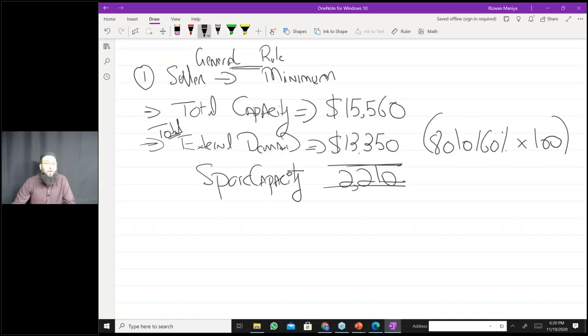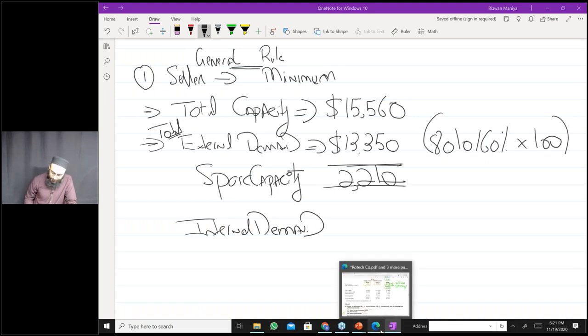If there were units, here you would have seen units. Right now it's revenue, so you are seeing revenue here. Agreed? So 20 to 10 is the spare capacity that can earn a revenue of 20 to 10 for you. Agreed? Let's start like this always. Now, how much is the internal demand that we are fulfilling right now? So let's go to the question.